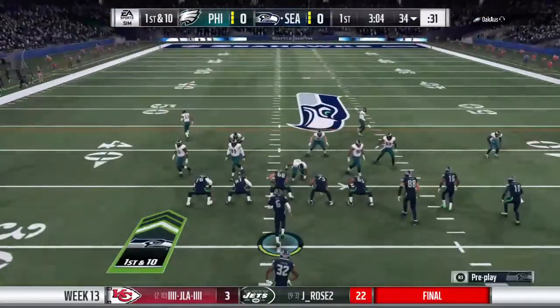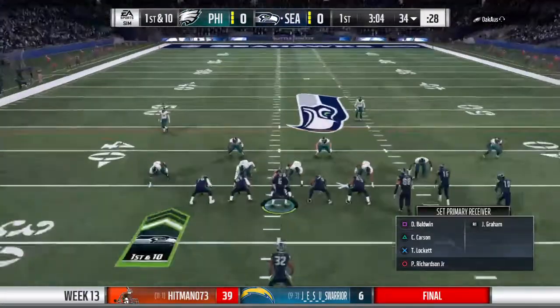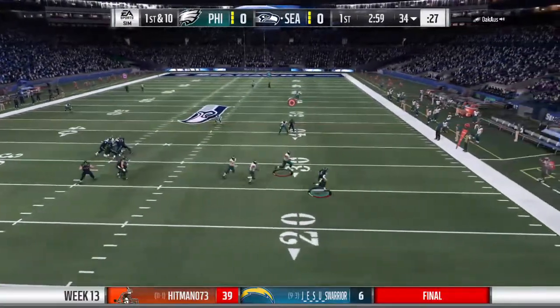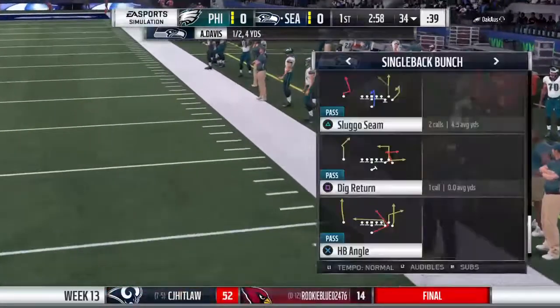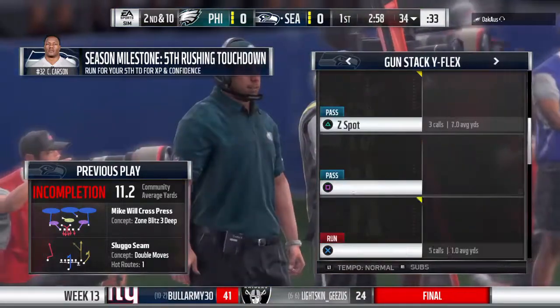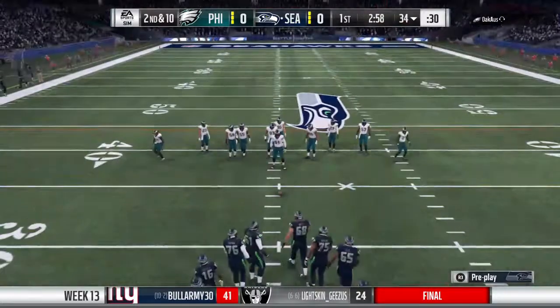The last couple of drives have ended in punts. Maybe the crowd minds that, but you're a defensive guy. You're okay with a couple of punt drives. Listen, I'm the guy that loves a 0-0 pitch game. All right, in baseball, I can handle that going into the 7th inning. I think the crowd, though, they want to see a little bit more excitement. Let's see if someone can break something free on offense and get going. Offense at a premium the last 2 drives. So 2nd and 10 here.